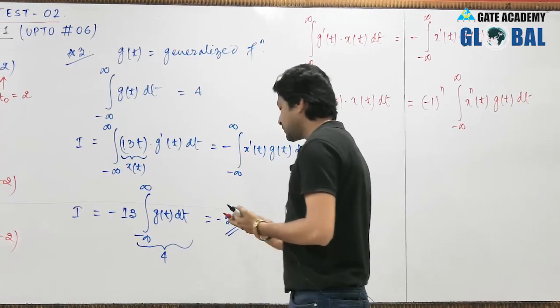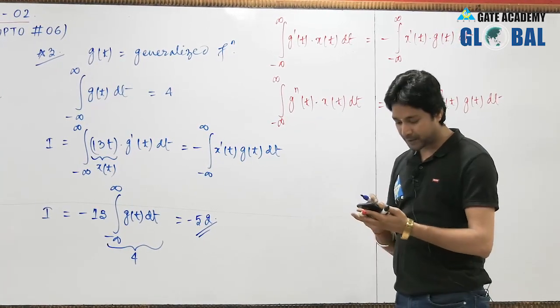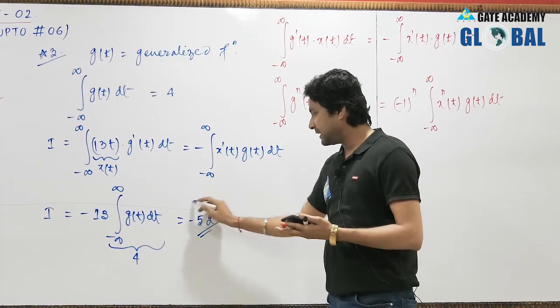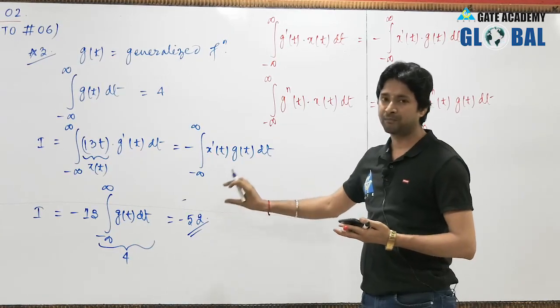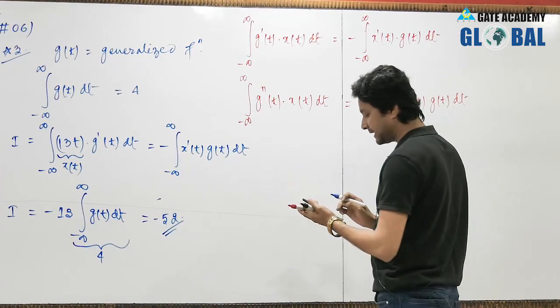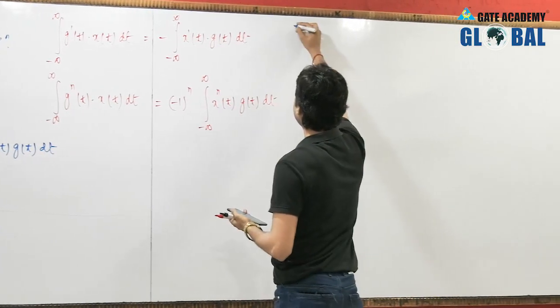So this was also a basic question. You must have an idea about this question and you have solved it correctly. It is a numerical answer type question, but there will not be any range for this question as the answer is a perfect integer. So for question number 3, the correct answer is minus 52. Now move on to question number 4.